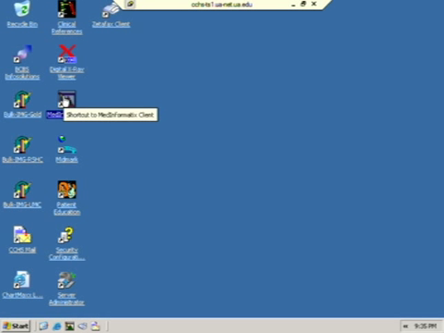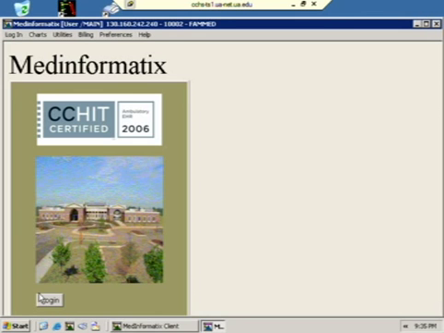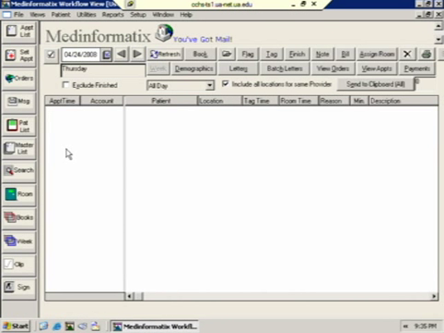This is lesson one of the MedInformatix tutorial. We're going to talk about how to log in and navigate through the main screens that you have available to you. You'll notice that there's a column of buttons here on the left side. Really, you're only going to use about four of these, and we're going to go over what each one of them takes you to and what it's good for.